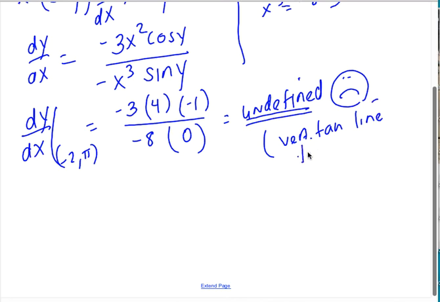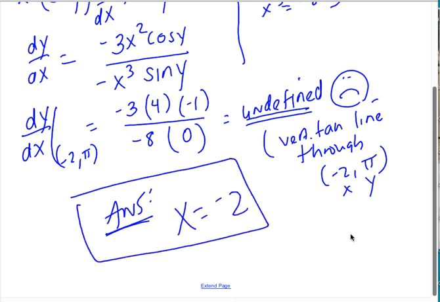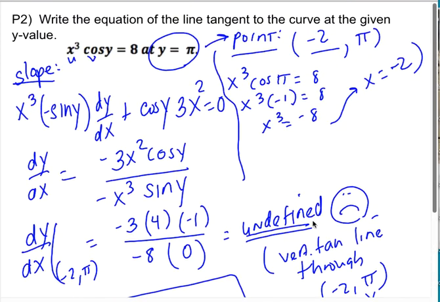that goes through the point -2 comma pi. Well, vertical lines are the coordinate x equals, so my answer, after all that work, despite the fact that I had to find dy dx to find this, is just x equals -2, because that's the vertical line. If you picture where -2 comma pi is, remember that pi is somewhere around 3, so this is the dot you're kind of looking at. There's your vertical line. It's x equals -2. So that's kind of crazy, because sometimes you do all that work just to get an answer that looks like that, but when you get that, your brain probably kind of chokes for a second, and you think, oh, what do I do? Well, that's what you do.